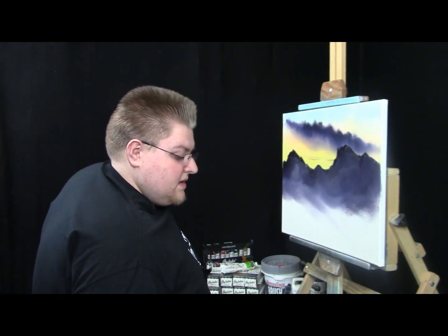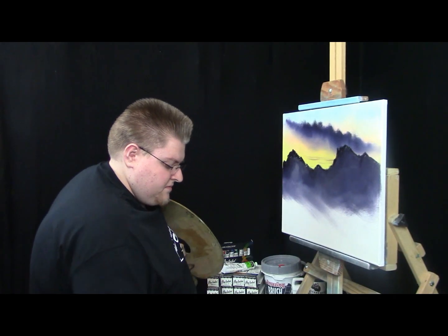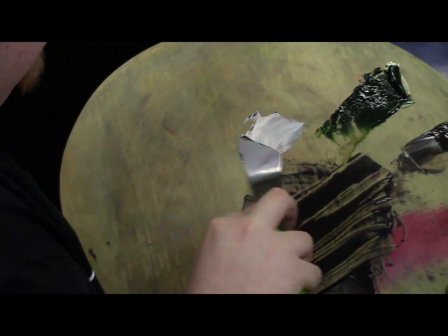Okay. And take the old palette knife. Now you can also use that little banger brush for mist on the bottom, but I don't want any mist today. I want to grab some white, some burnt umber. Maybe a touch of black with that to darken it up some more. I'm going to get a nice little roll of that.